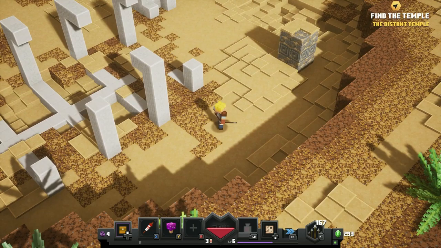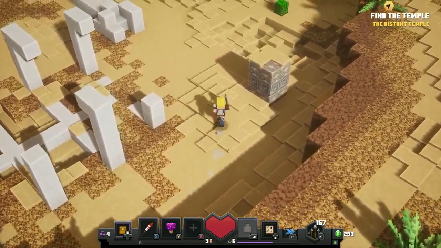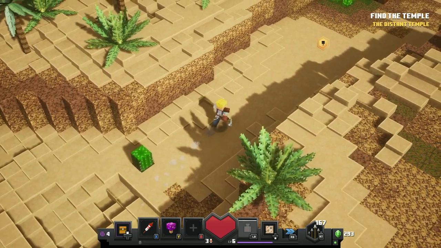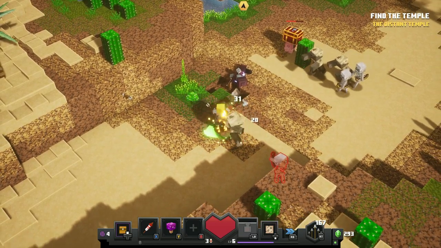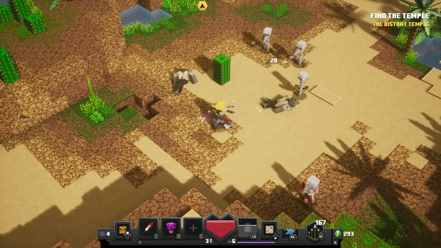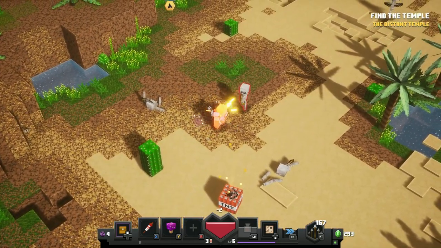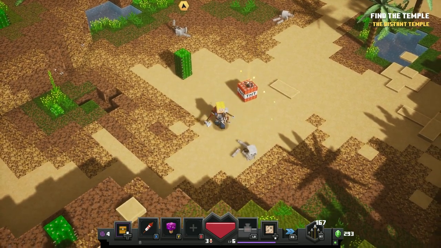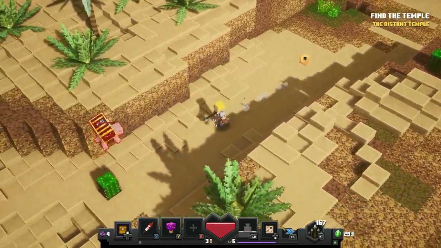Let's just wait a little bit. We're low. Low on health. So, let's just wait. All you skeletons have stormtrooper aim! Another pig went back this way, so let's go.